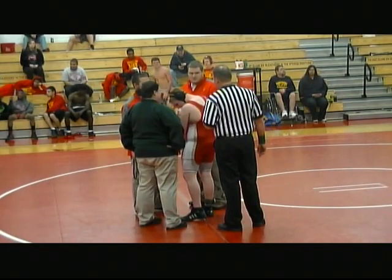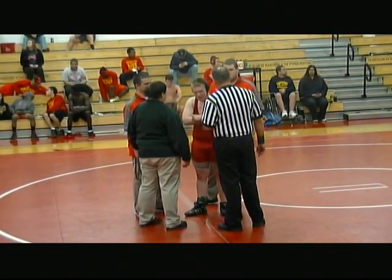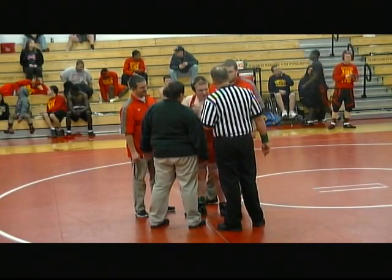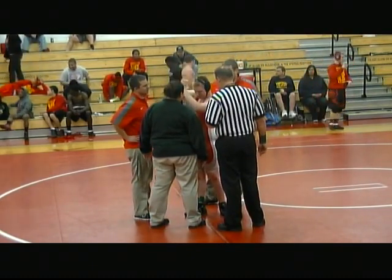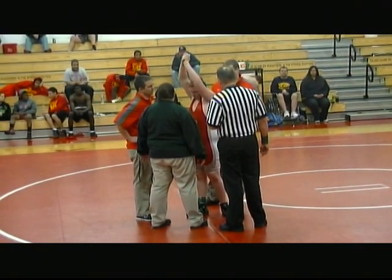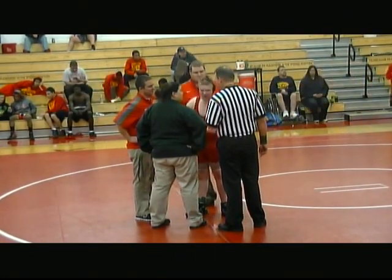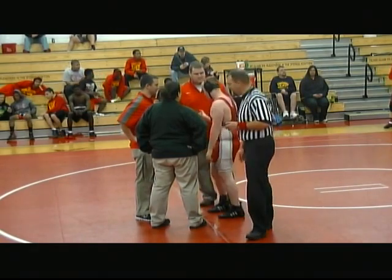So Kerry Terrell, the Astros trainer here, is looking over Nate Morgan, and out there with his coaches. This be too bad for Nate. It was a nice start to the match. Yes, it was. And it looked to be a pretty good matchup, these two young men. So hopefully Nate can, he's stretching out a little bit. He's seeing what his range of flexibility is. And that looks encouraging there. Yes, it does. To even be able to attempt that tells me he's going to try to go. So he's bouncing. He looks ready to go.